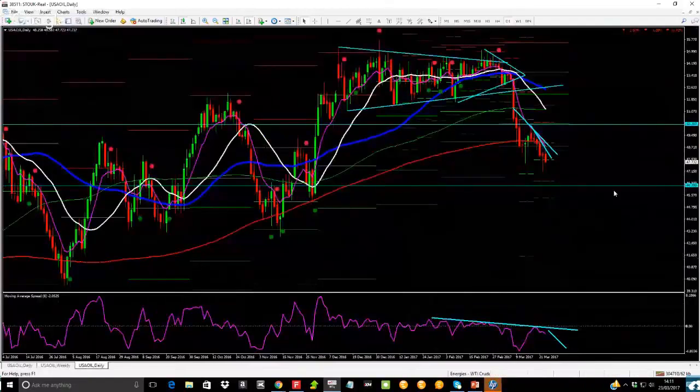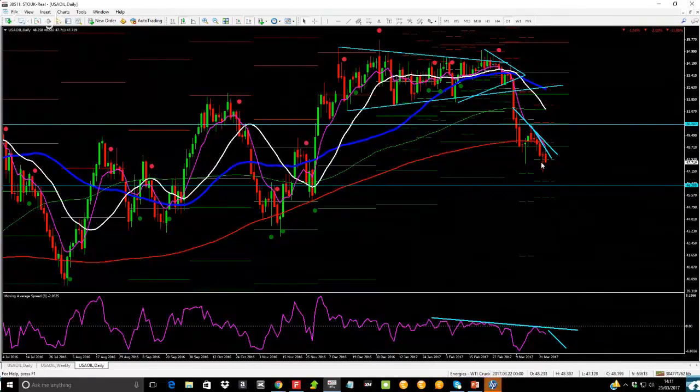Now, we're in a short position on oil at the moment. In fact, that has started to really move well over the last 2 hours or so. We started to see this break back down again. Had a lot of questions on our live trading room this morning for the Gold and Silver Club, because this rejection candle that formed on the daily was causing a little bit of confusion for some traders as to why that occurred.